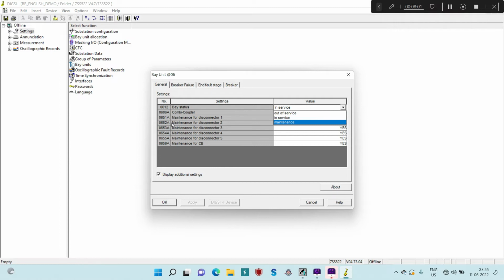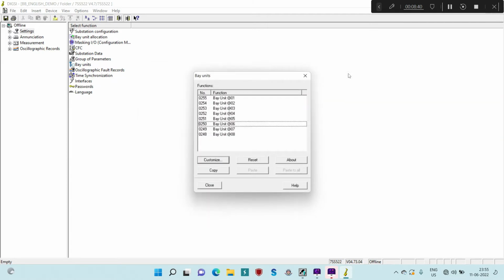But once you are keeping any bay unit out of service, since that current will not be there in your differential and stabilization zones of particular bus bar 1 or bus bar 2, unnecessarily your bus bar will be in block condition, or it will give you a block alarm. So you have to keep your bus bar in the blocking position, or you have to keep your bus bar out of service when you are keeping your bay unit out of service. So I will discuss about these things also during this masking IO configuration.